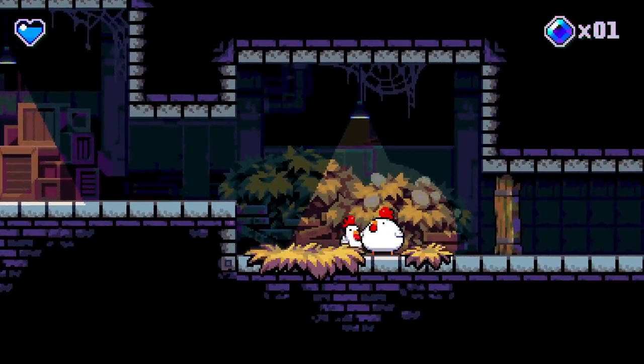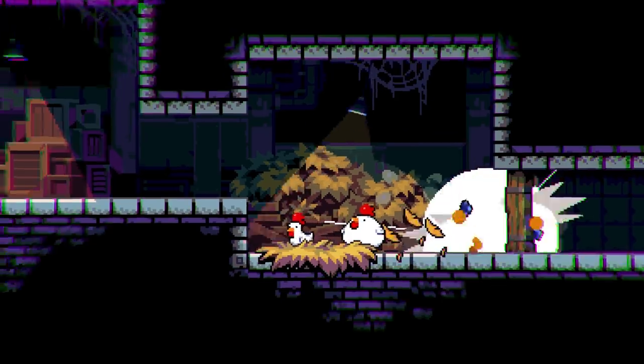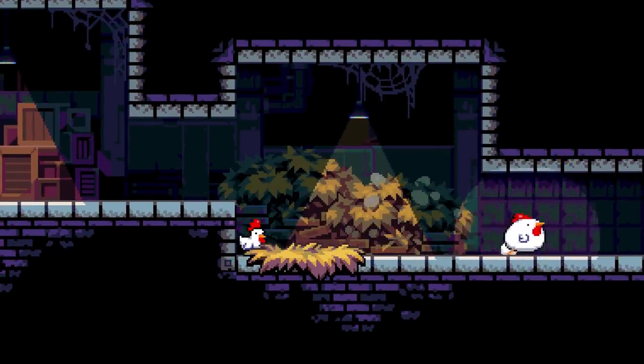Hello, tiny chicken. I am larger than you and thus I am your king. Stand aside, to the left please. I'm about to bomb this thing and I don't need you anywhere nearby. Thank you. Stay over here. Much better, thank you. Moving on!